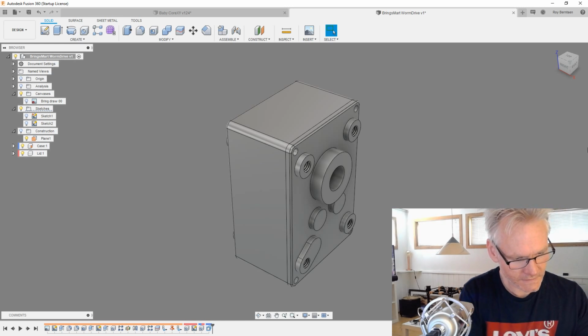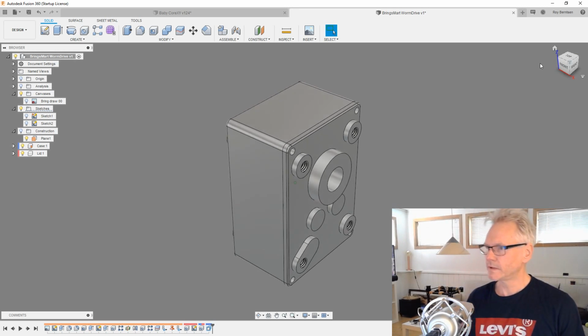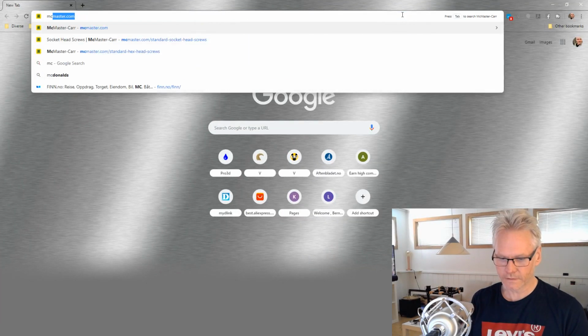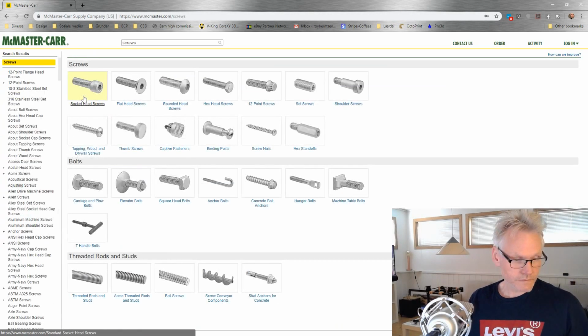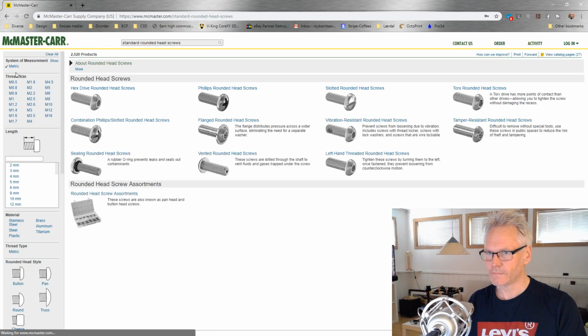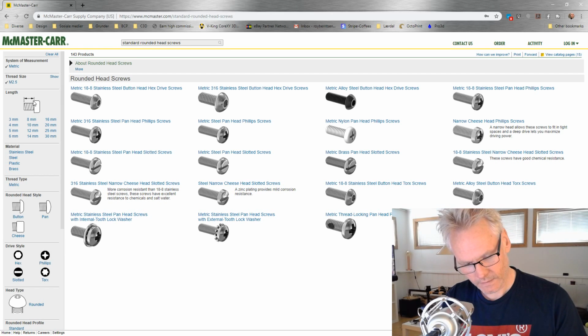Since this went quicker than expected, I can show you how we can get those screws inside this assembly. So we go to McMaster-Carr, go to screws and bolts, and it's probably this one. We're going to choose metric and 2.5s, and I'm going to figure out the length by measuring with the caliper again.